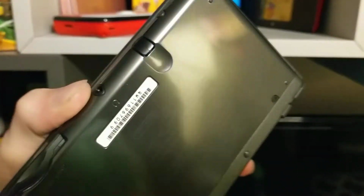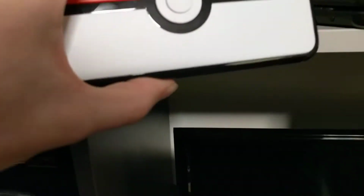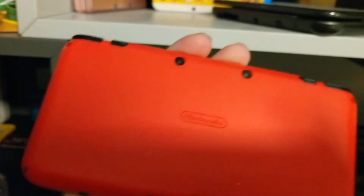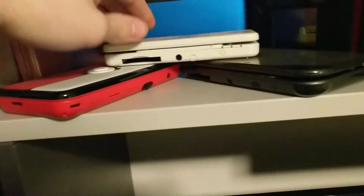Super dusty, but here's my new 3DS XL, which all my new 3DSs I bought new. Nothing wrong, not going to open up because there's nothing to see in there because there's nothing wrong with it. And then here's my new 2DS XL with the Pokeball edition. Again, nothing wrong. I don't play with this one a ton either. Really cool 2DS. I just don't play on it a ton. But, I mean, it's a really cool 2DS.